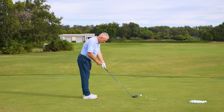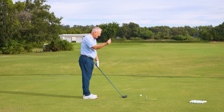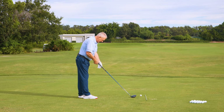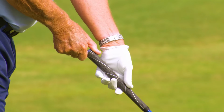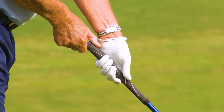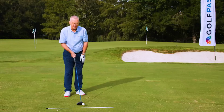Now, how far should you go down? I would say half a thumb. Here we have it, half a thumb, from the tip of my thumb to the knuckle there. And the way I get down the club is I put my thumb on the grip, and you can see I've got the joint there on the top of the grip, and then I put the top of my lead hand against that. Now I've gone down the grip half a thumb.